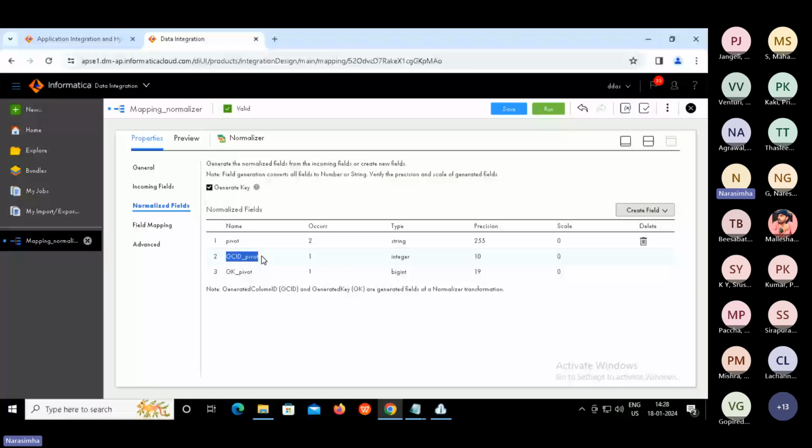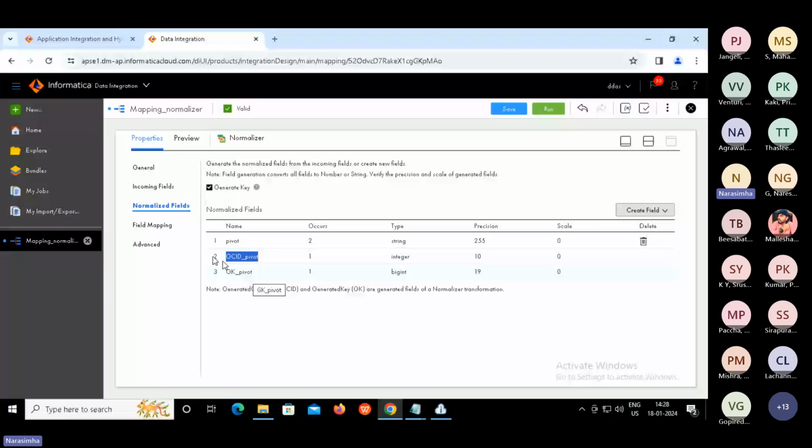So for the first row occurs value 1, second row occurs value 2. That will be stored as part of this particular GCID pivot output port. Clear, guys? Once you change the occurs, automatically you will get 2 predefined output ports.